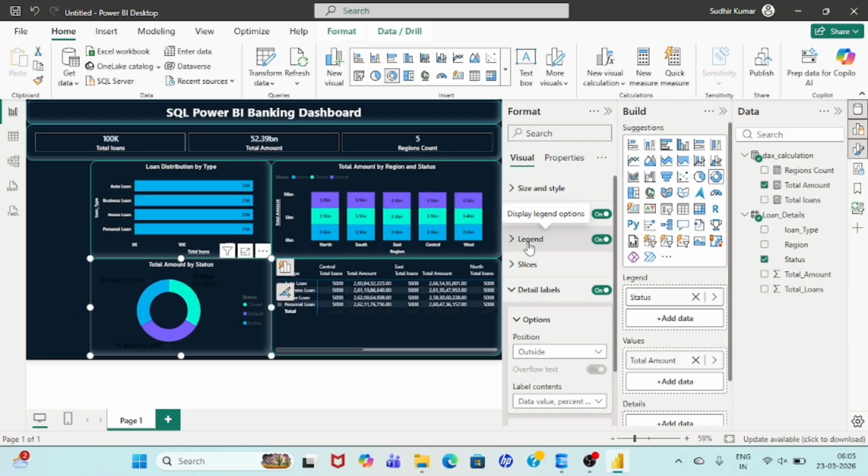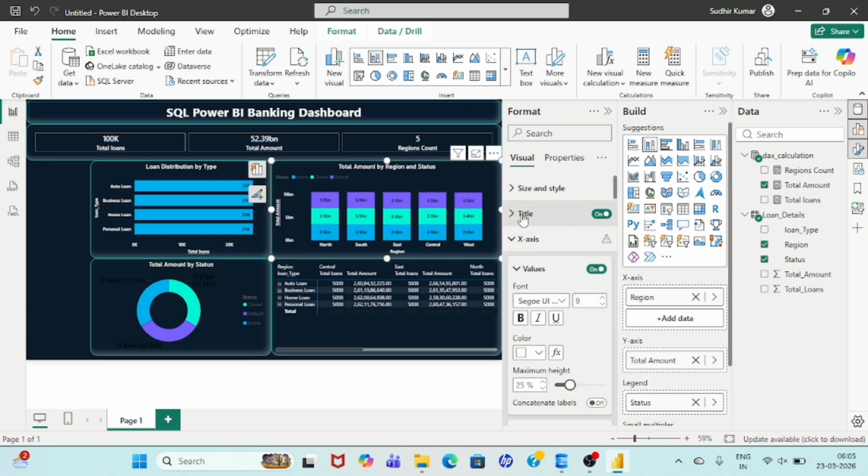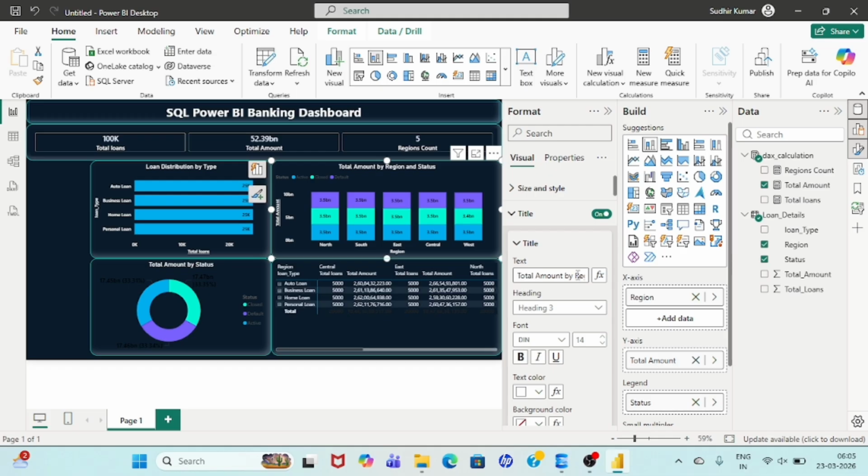Now it would be region wise loan performance. This I want to change, so this would be region wise loan performance.